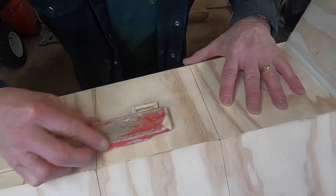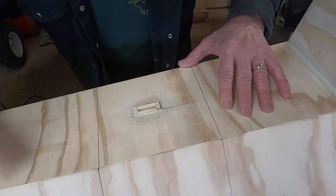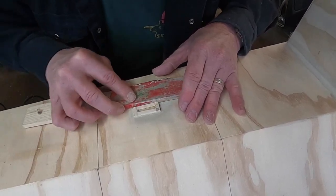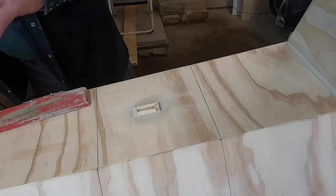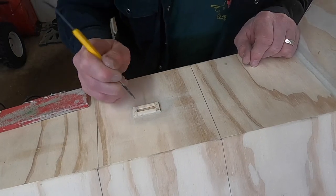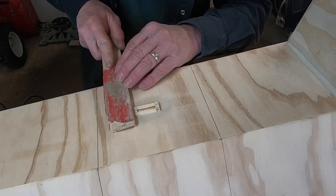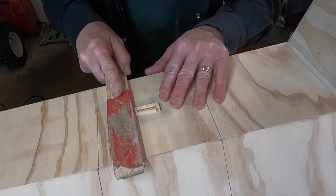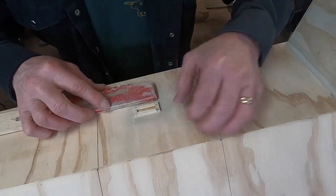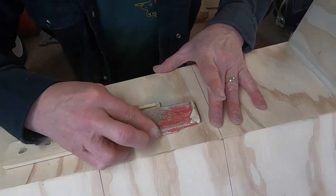And this is the point where we can adjust the window, because it might not be totally square for me. Here's the spot where we get to make it square and plumb. You see the little bit of glup in there. I've got my little tool, just reach in there and poke that out, because we want it to be the best we can for the client. We just want this parallel to that and this parallel to that. And as you can see, this piece here is just a bit big, so we'll cut that down a bit.